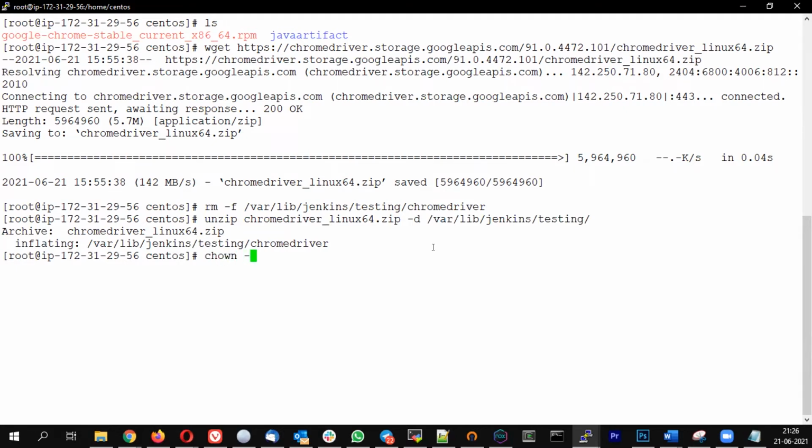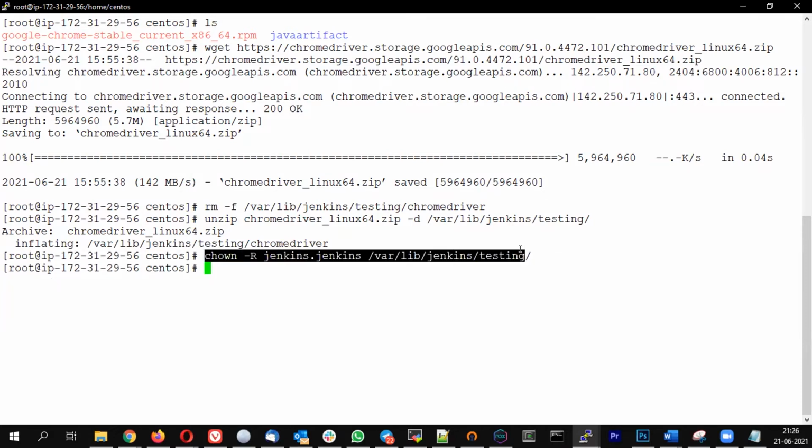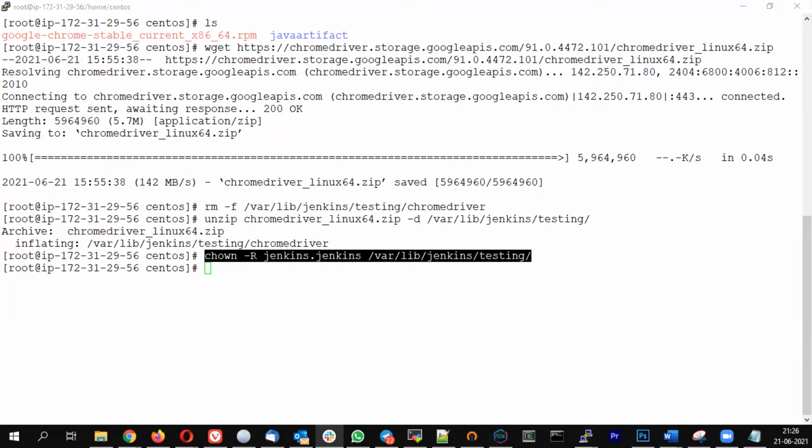Chown -R Jenkins, web Jenkins testing. So I was using an older driver.